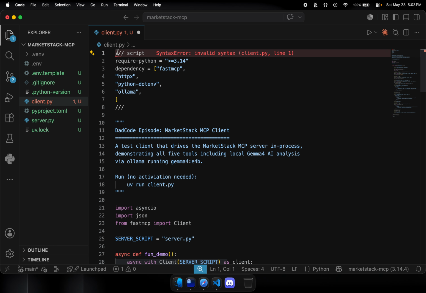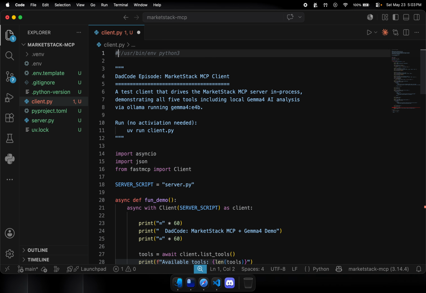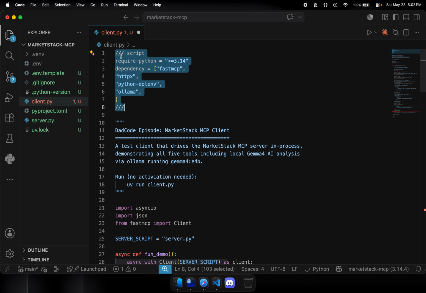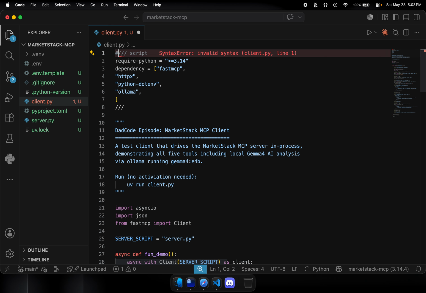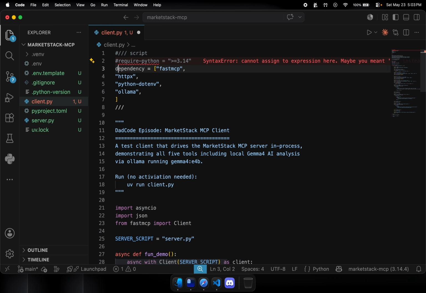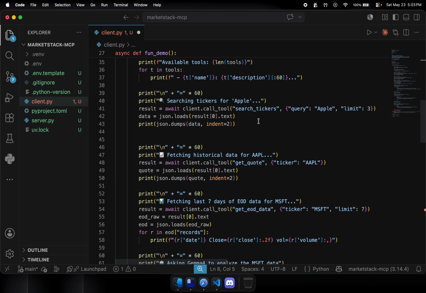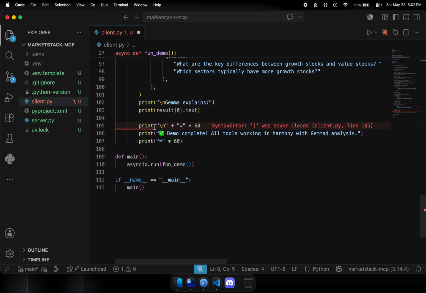Oh, wait. Huh, that's weird. I'll have to figure out how to do that on Mac. Okay. Syntax errors never closed. Yep, gotcha. What else is wrong? Nothing?